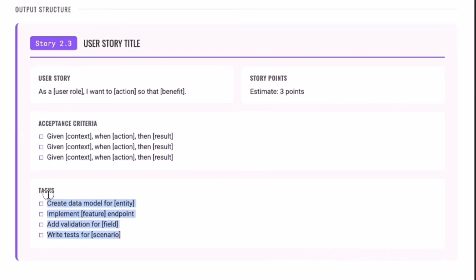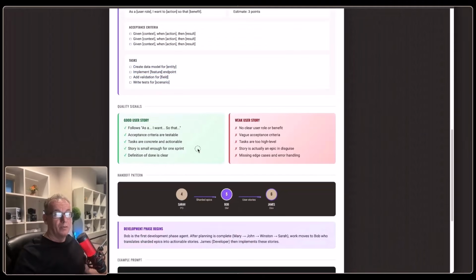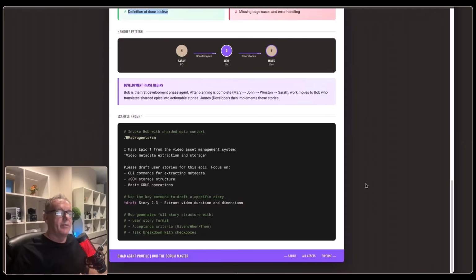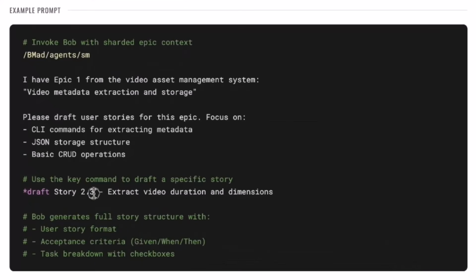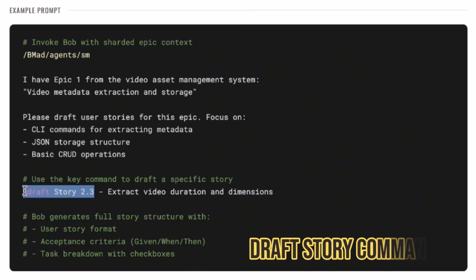What is the basic workflow of the software automation that we're creating meant to do? What Bob will really do for us is just help us create a good user story. Now, this is not something that we have to do on autopilot because we already have the epics that were created. So it's generally just a case of pointing him to an epic or a story. He'll build out a detailed story so that it can then be handed off to the developer. So when you're using the BMAD method, you find yourself often going to the Scrum Master and running this particular command. It's the draft command, and you give it the story number and he'll write the document.